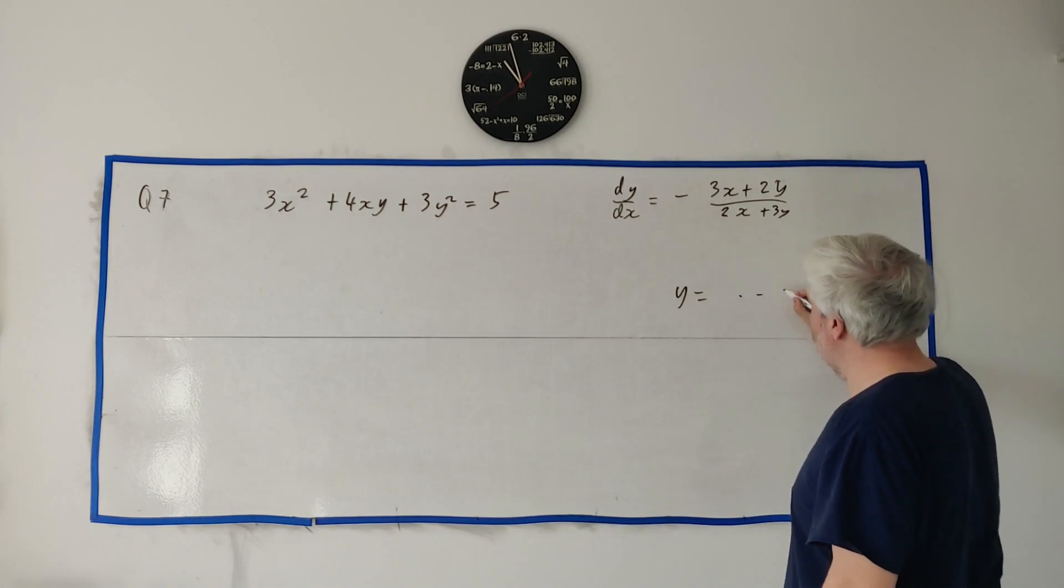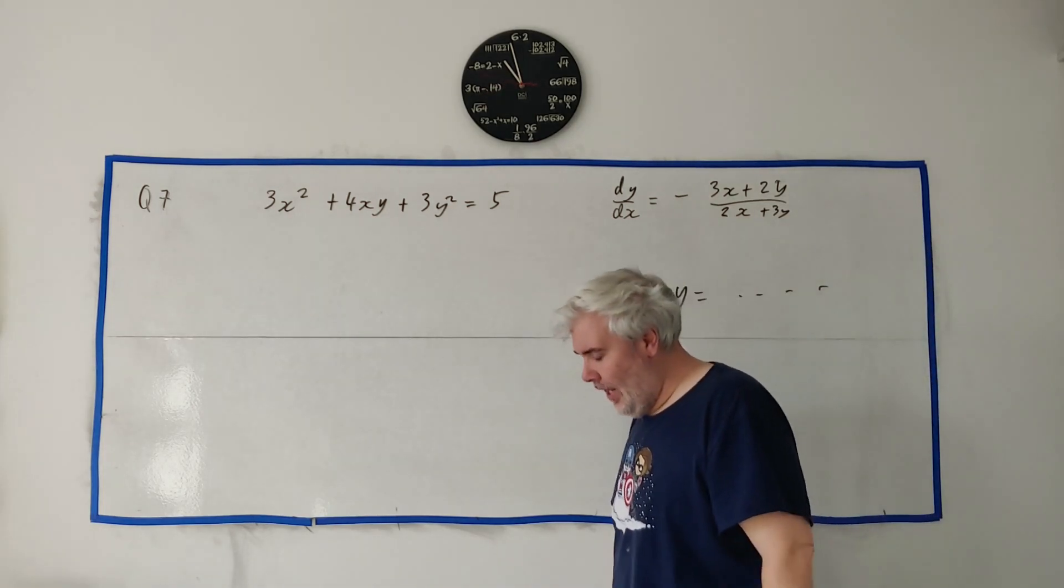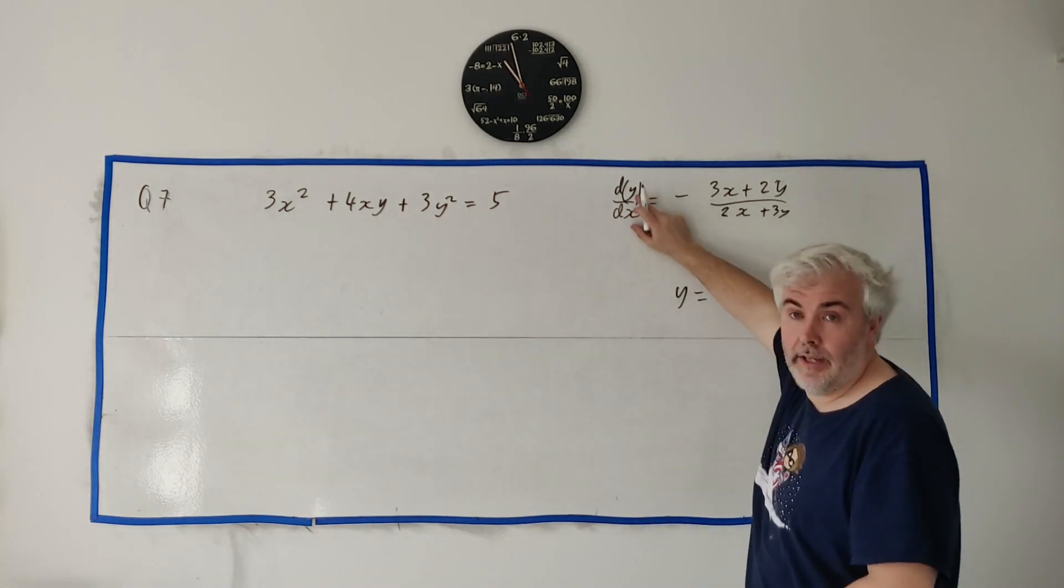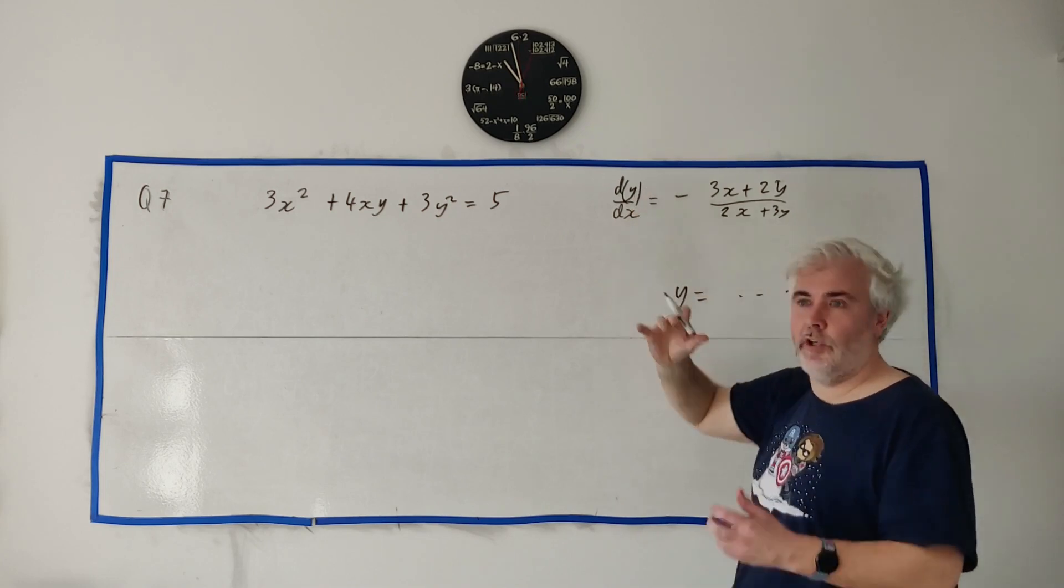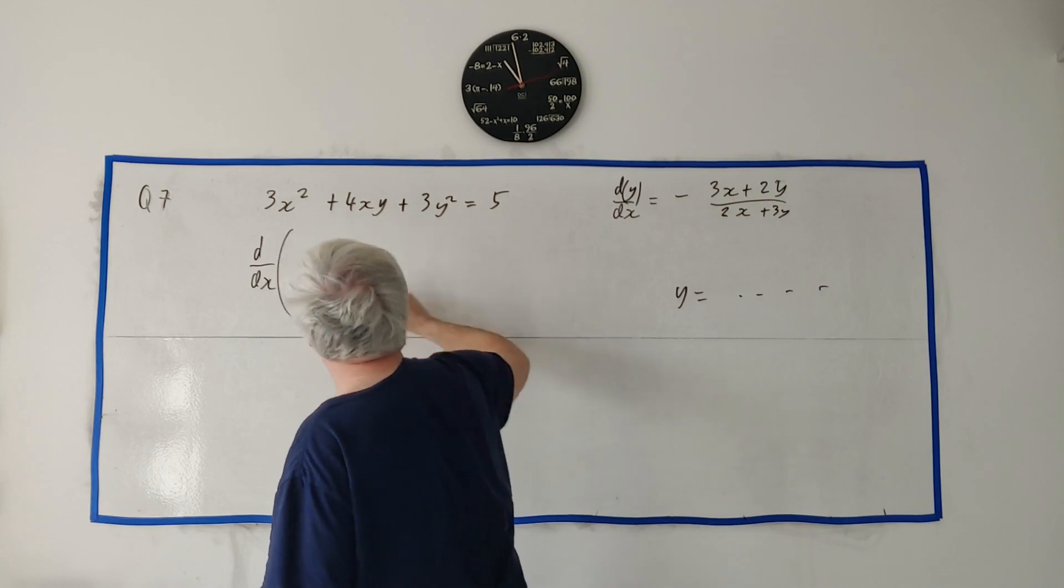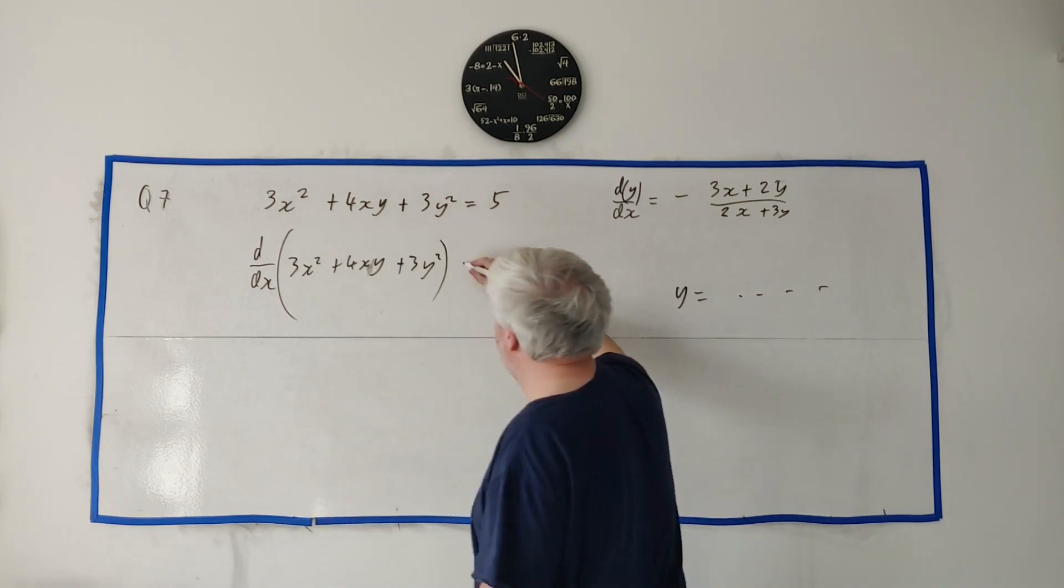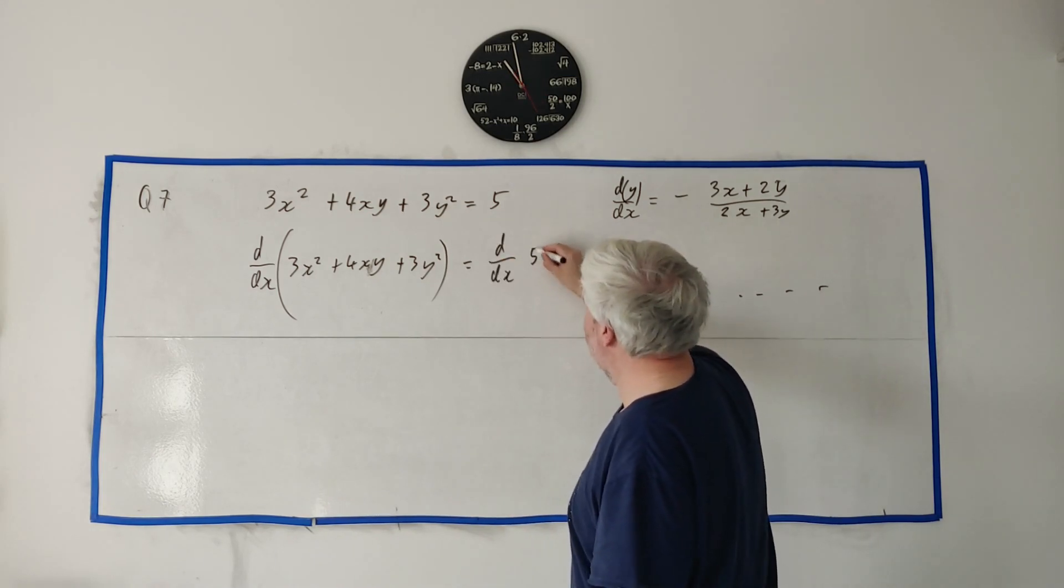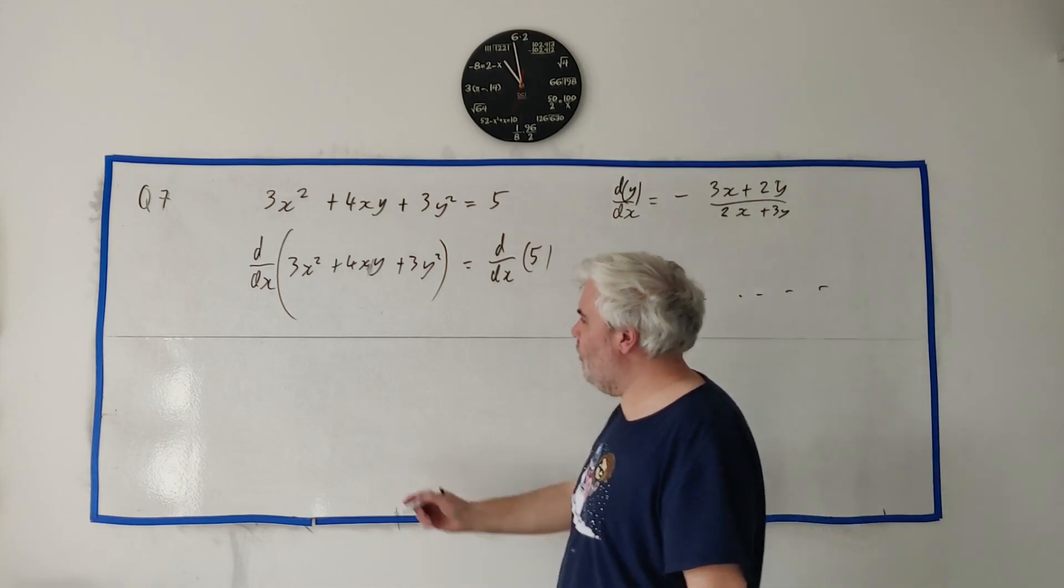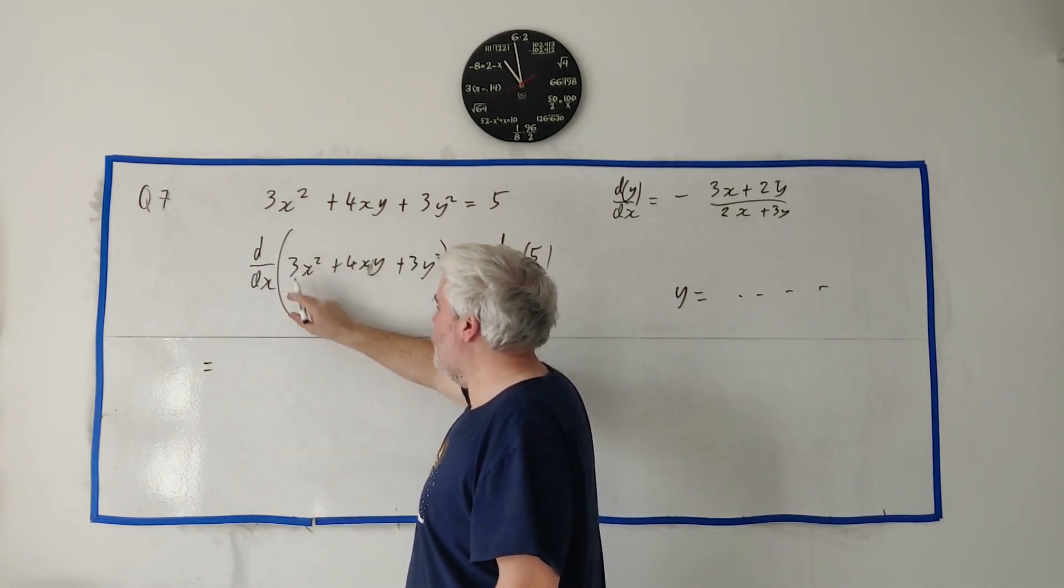Also, in part B, if we fail to do part A, we can still do part B because this is what we're going to need. And it's a nice little clue for part B as well that we're going to use this. So how do you do this? How do you find dy/dx? Usually we have y equals some x's and we differentiate. The left side becomes dy/dx, the right side is the answer. Can't do that here. The trick is to know what dy/dx is. It's the derivative of y. So we can differentiate both sides.